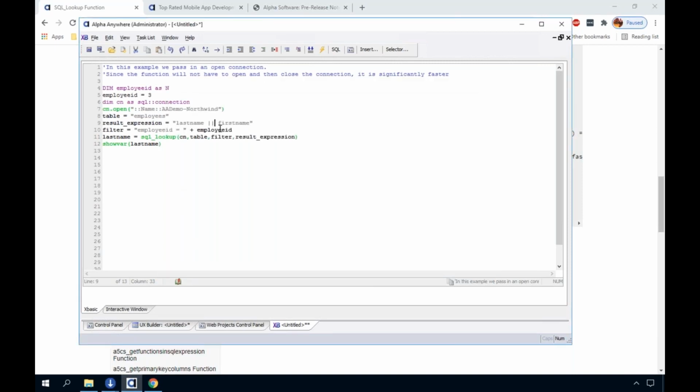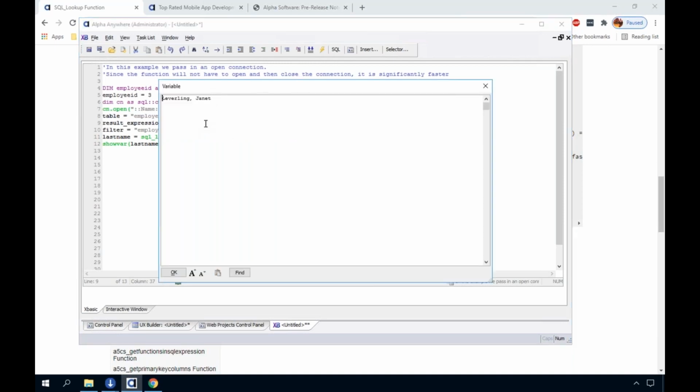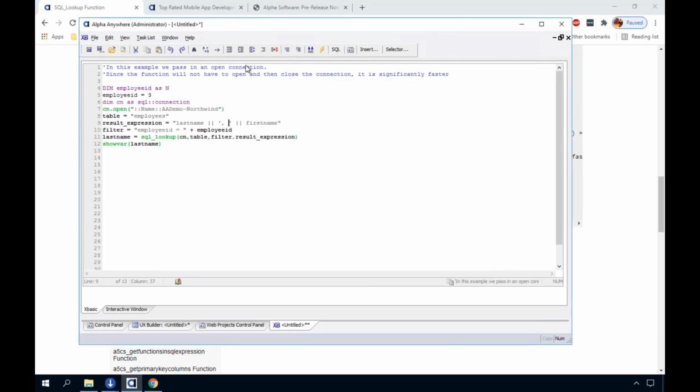Yeah, good man. So I'll just do double pipe, comma, double pipe. And then you'll notice in this case, what I'm doing is concatenating last name and a comma. And actually, I'm going to put a space after that. So you can do that. It's really cool because you can do these kinds of transformations of the data when you bring it back. But very... oh, I'm sorry, Dave. Yeah, thanks for catching that.